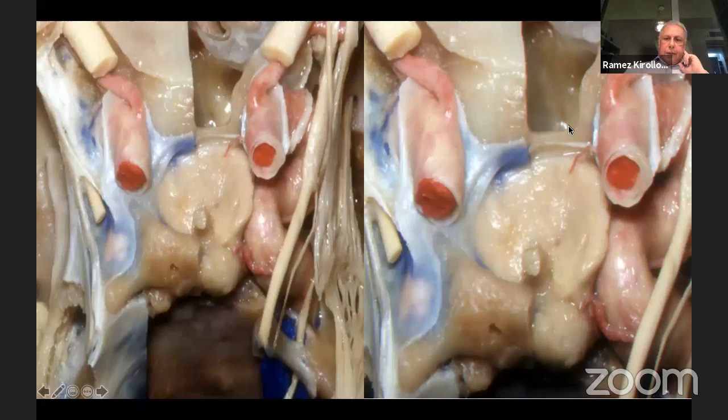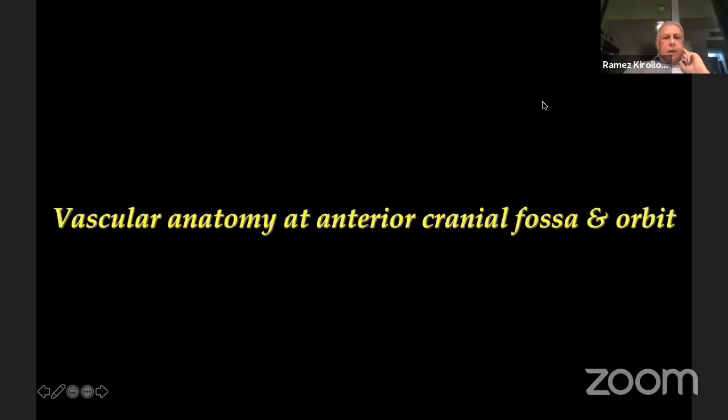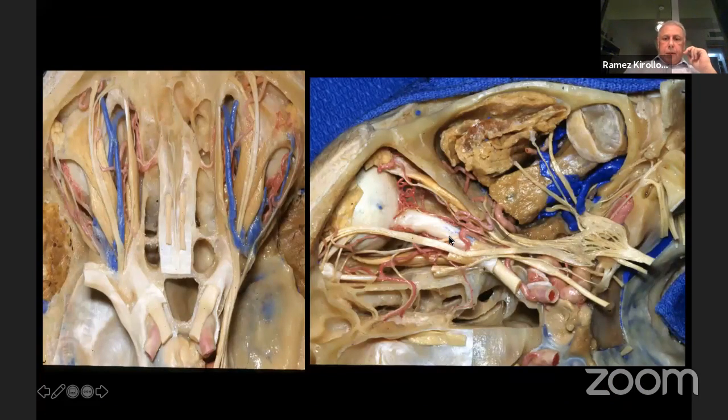So now this is the magnified view, and you can see this is all above the sphenoid sinus. Then the artery continues as ophthalmic artery into the orbit, and I won't cover the whole orbit, but you can see the two important arteries are the anterior and posterior ethmoidal artery. This starts behind the frontal sinus recess, and this is very near the optic nerve, as you can see here. One is oblique and one is transverse. And just to remember the measurements, it is 24, 12, and 6 millimeters.